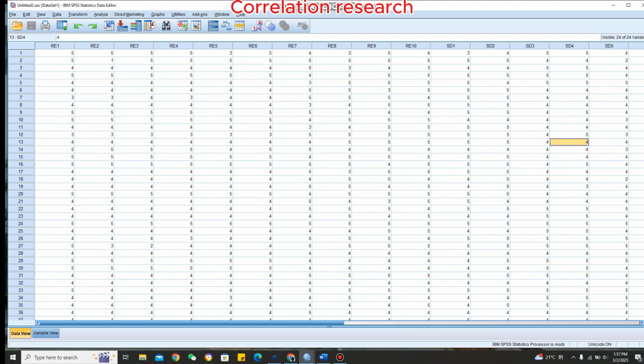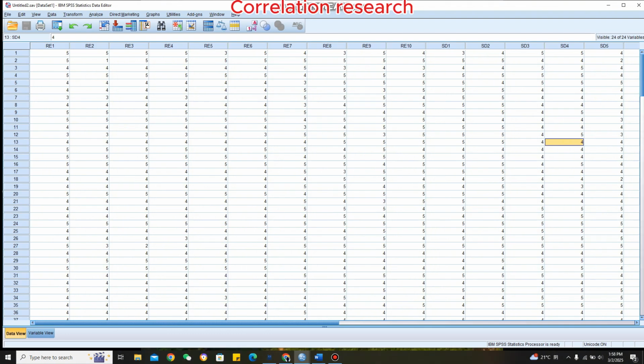Let me go to the significance. For p-values, we have benchmark values of either 0.01 or 0.05, so you can choose between these options, but SPSS normally uses 0.01. For hypothesis testing, it's not mandatory to always stick to 0.01; you can choose between 0.01 and 0.05.